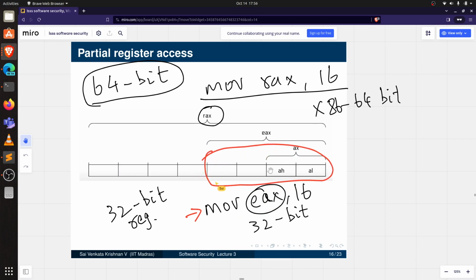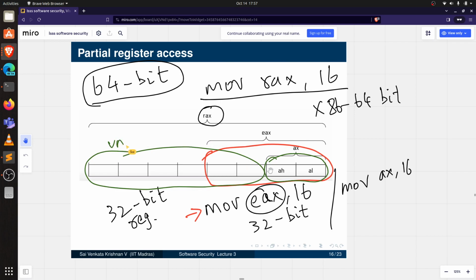Now instead of move EAX, say I have an instruction move AX, 16. What that means is, on the same 64-bit architecture, only this part of the register would be set to the value 16. The other contents of this register will be undisturbed.